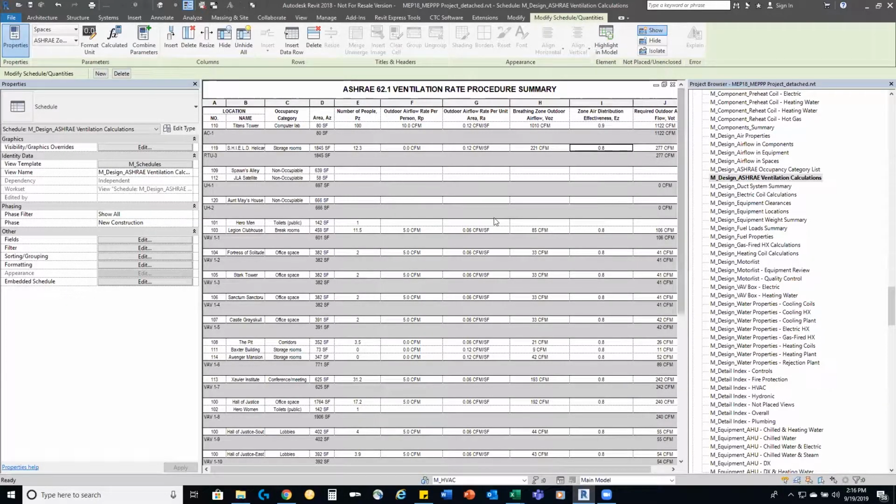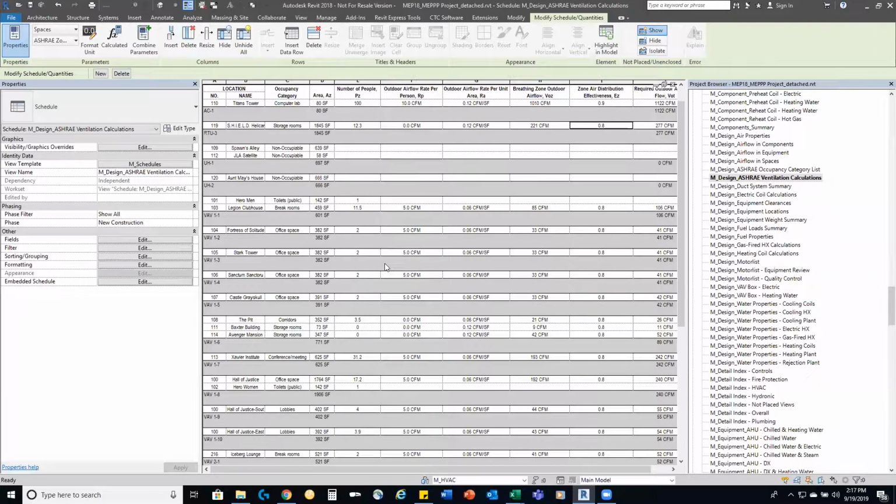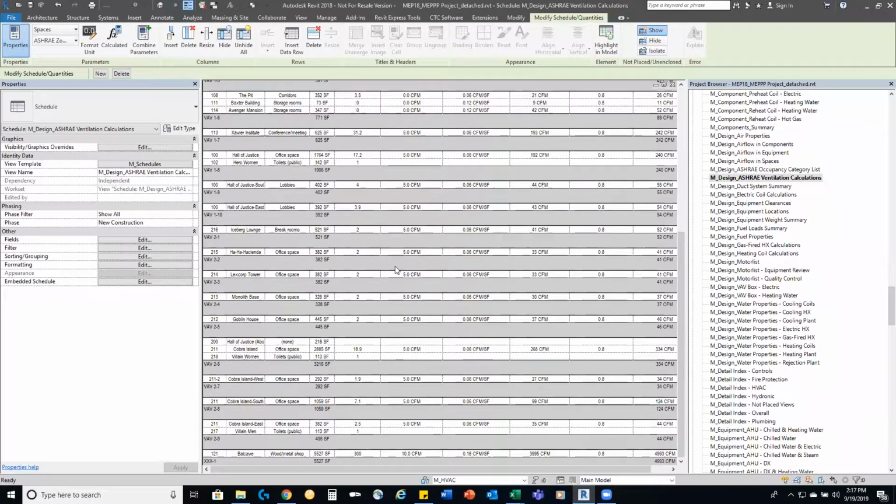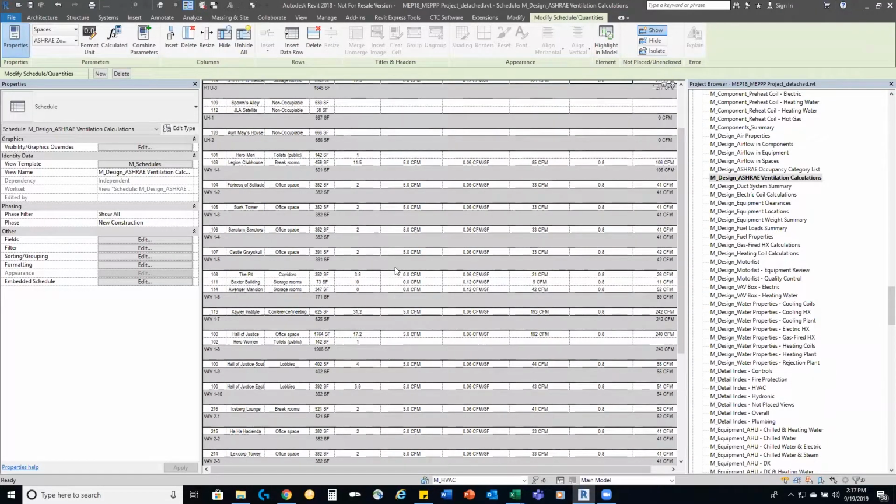But this is an extremely useful schedule. Of course, as spaces change, areas update automatically. Calculations would be performed automatically based upon those changes. Room names and numbers change, it's automatically updated here. You can see how it's broken out per zones already that we have controlled. So there's a lot of different controls that you have inside of here that you're going to be able to use. They're going to help you understand, at the very least, how to size your outdoor air duct and set your economizers on your units.